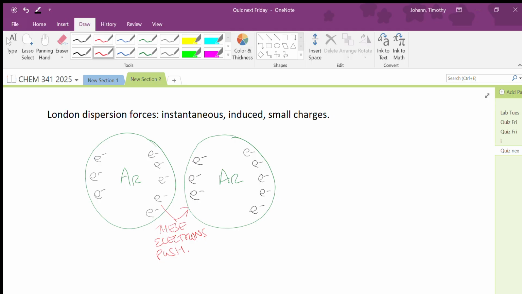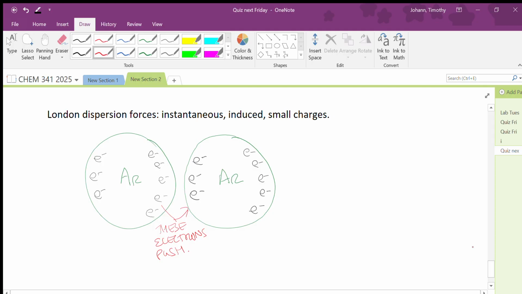So it's an instantaneous effect, though. That's one instant it looks like that. The next instant, it could be the opposite, or everything's evenly distributed. So it's not permanent at all. What we have is tiny charges. This is super exaggerated. A tiny inhomogeneous distribution of charge here causes an induced dipole over here that causes them to attract to each other. And this is why you can make liquid helium or liquid argon. This is why those things will stick together.